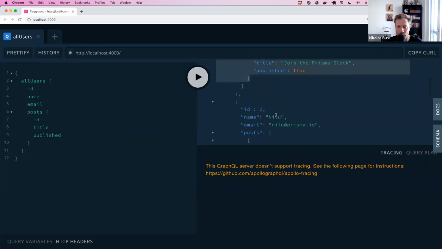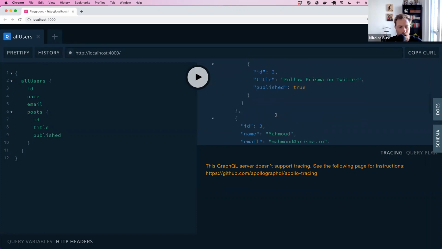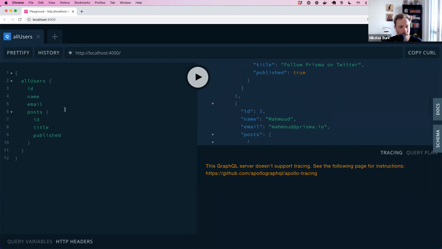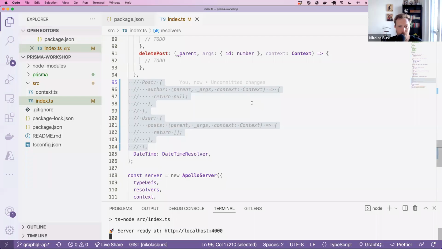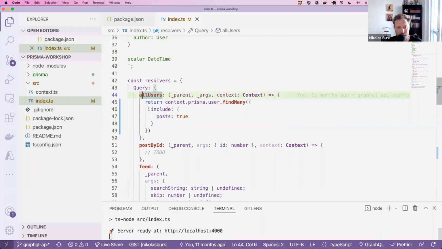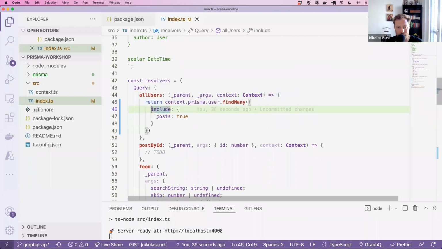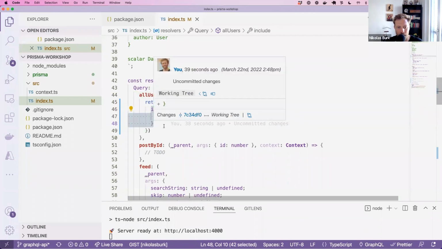But this is actually not the right way to do things here, because this means that even if I don't request the relation here in GraphQL in my query, and I run this, the code that will be executed still includes this include operation.